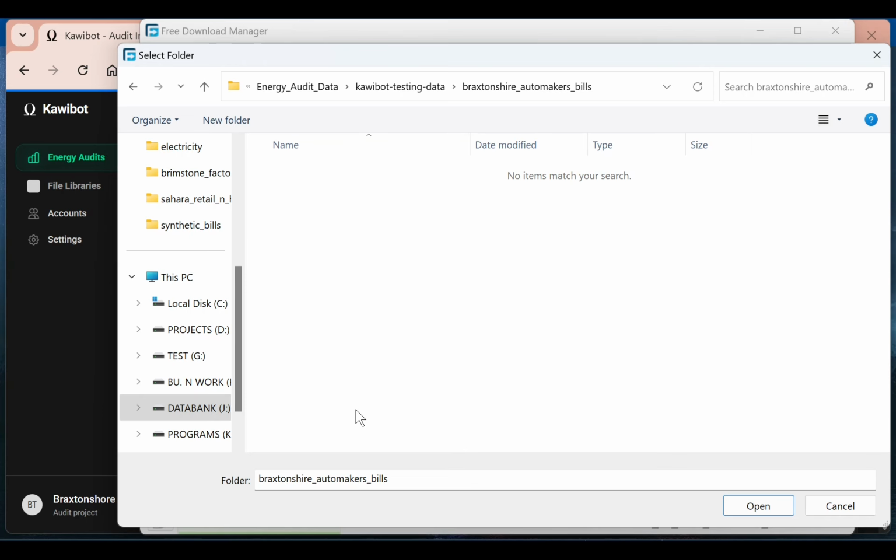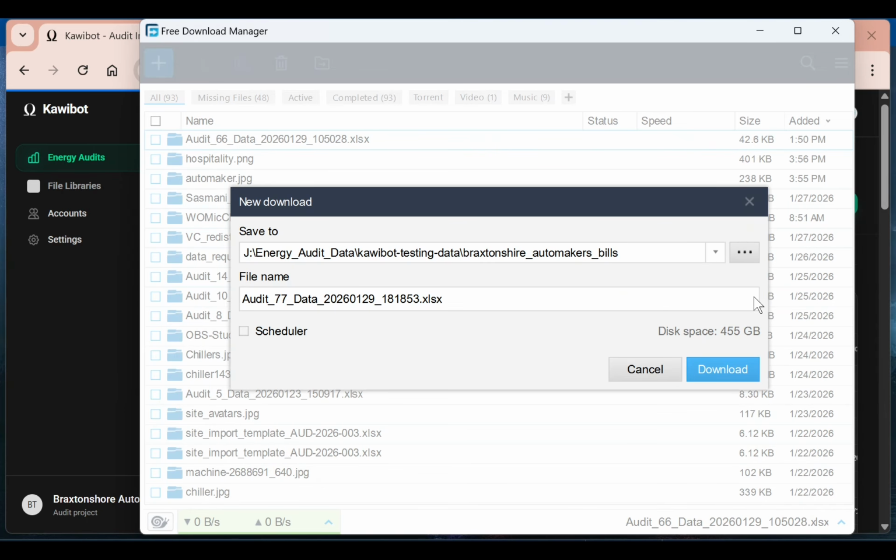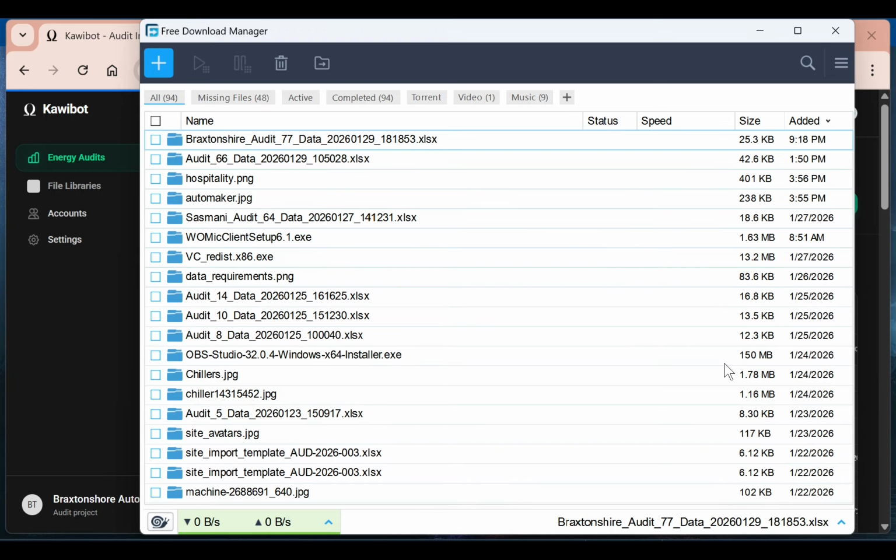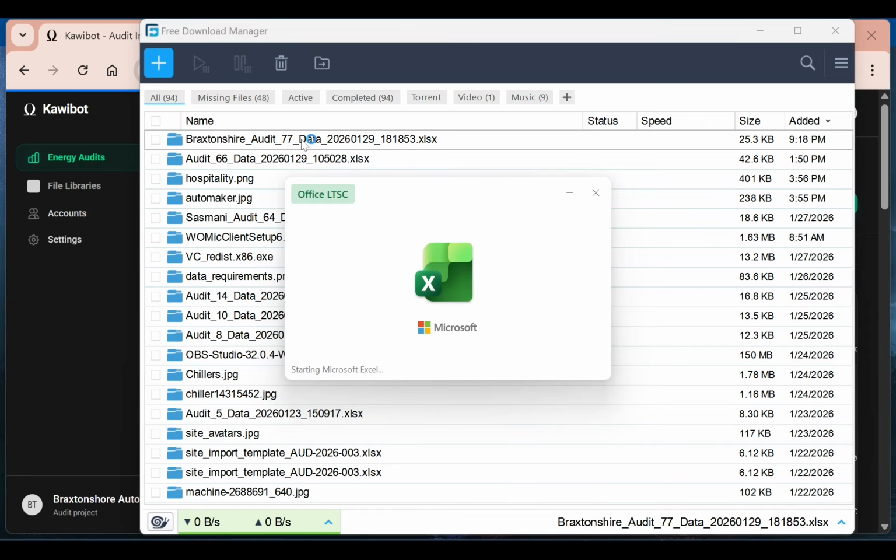So this is where we'll save our Excel file after exporting. So let's name it Braxtonshire audit. So let's download it and open the Excel file and see what you've got there.